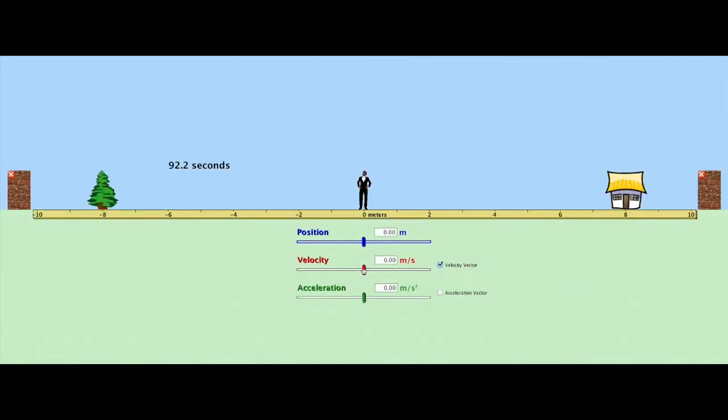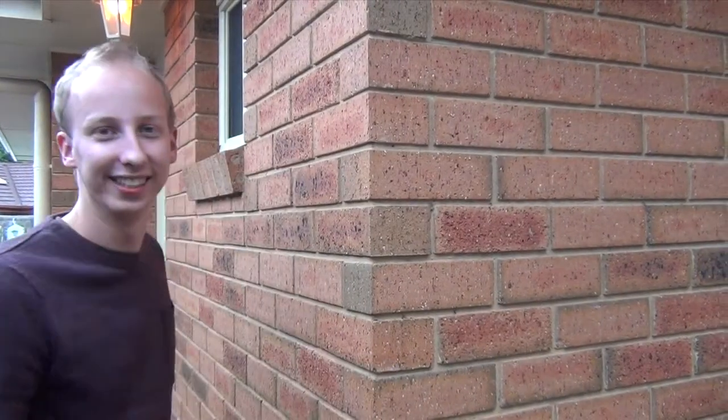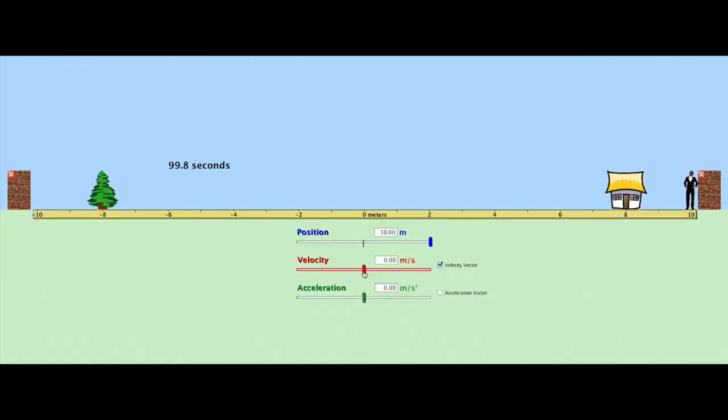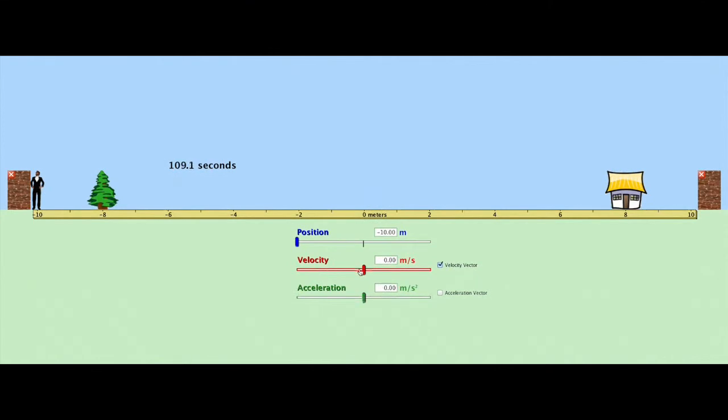Okay, so looking at velocity now, I'm going to make his velocity positive, noting that by doing so, what I'm going to actually do is force him to move to the right hand side of the screen, because he's moving in the positive direction. Alright, and he's moving at a constant speed, because the velocity is constant. Now I'm going to make his velocity negative, and once again, noting that he's moving at a constant speed in the negative direction. I'm going to speed up his velocity now. This is seriously so much fun. Right, make him move really fast. Right, so the greater the velocity, the faster he moves.